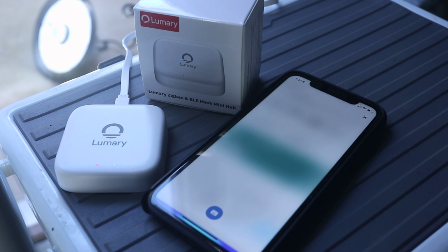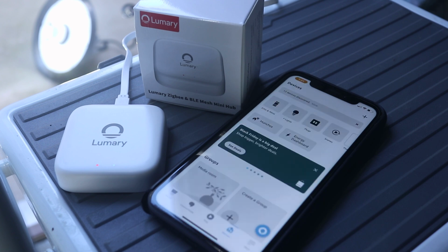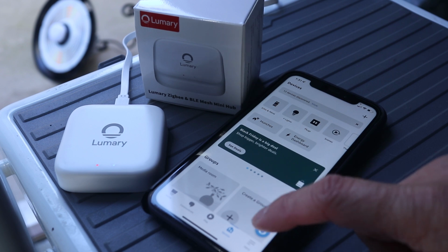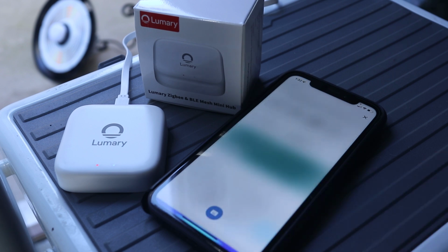Alexa, turn high bay light off. Okay. Alexa, turn high bay light on.